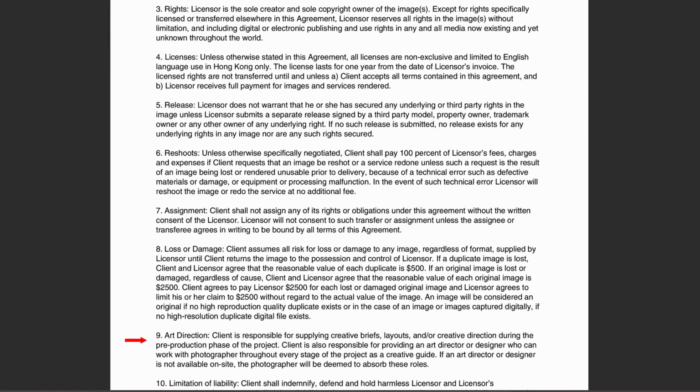So that brings you to the next clause that I added as well, which is number 6, about reshoots. What the reshoot clause says is that if there is a need for a reshoot, who pays for that reshoot? This clause states that if the reshoot was the result of negligence on my part, say I screwed up on something, then I pay for it. But if it's because the client saw the images and changed their minds about something, then they pay for it because I, up to that point, did nothing wrong. So these clauses I added just to protect myself, to make clear what is involved going into these shoots.